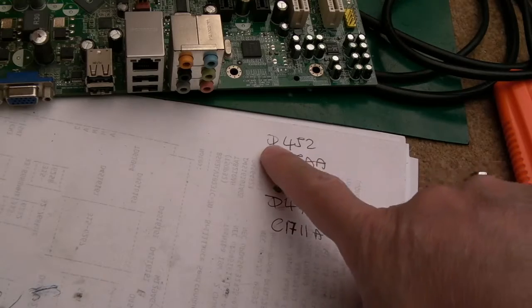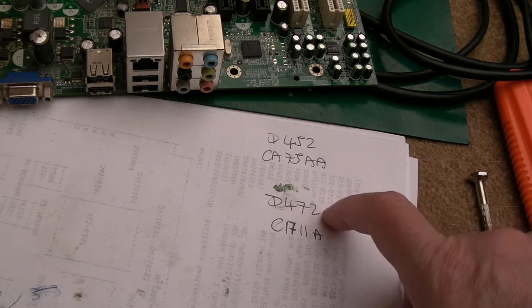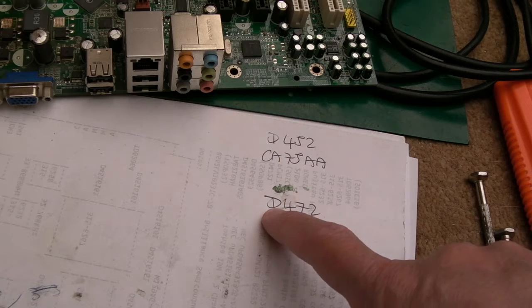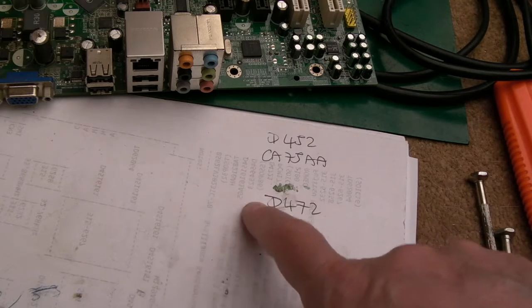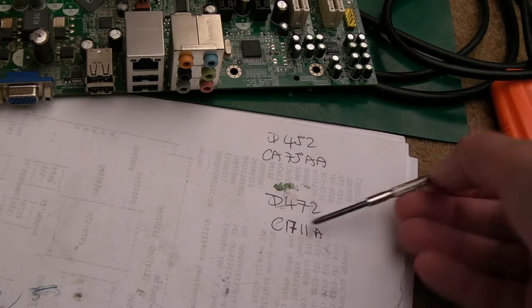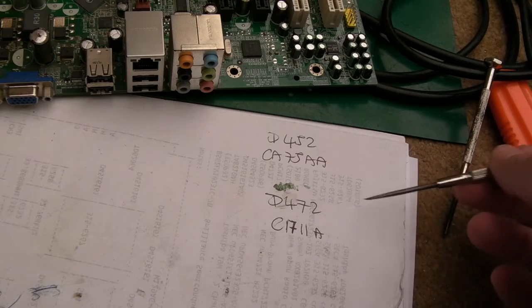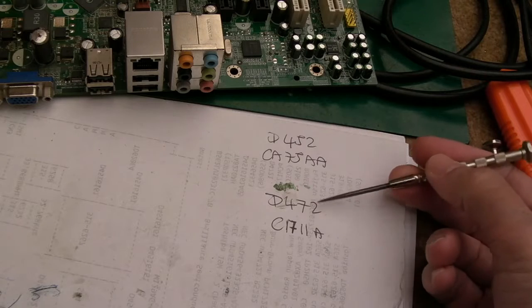And the part numbers, all I could see was D452. That was the one nearest the edge of the board, I think, and then the other one that's further into the board, nearer to the CPU, was D472. Turns out the company code before this is AO, so it's AOD452, AOD472. I could only find 472As. The voltage is less in terms of what it's rated at, amongst the subtle differences. So I thought, well, I don't want that.